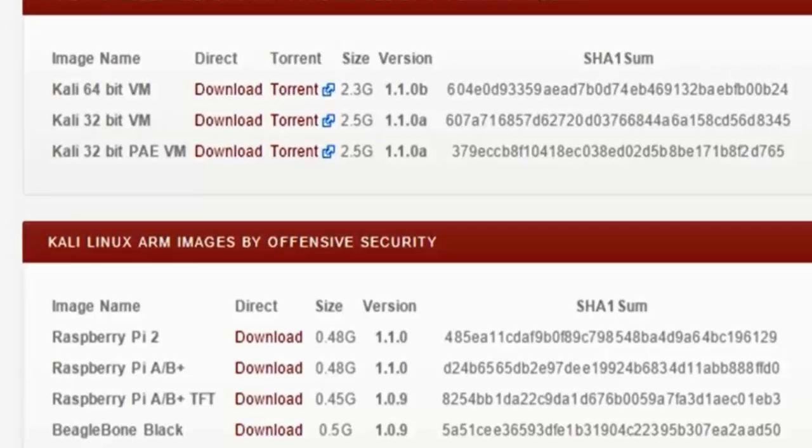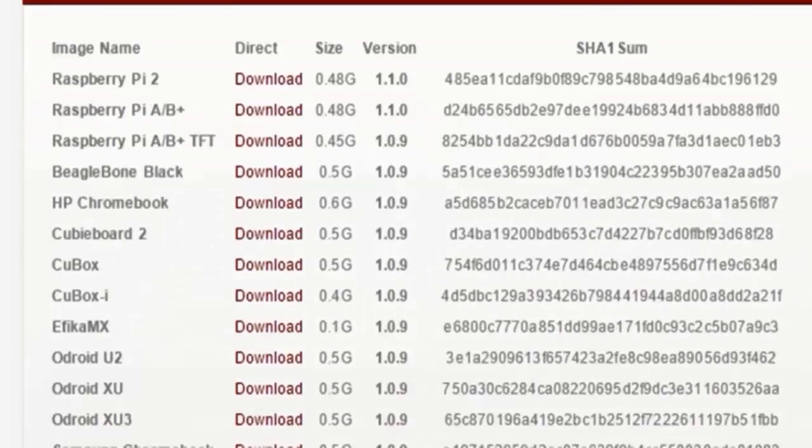So you can see here that they have Raspberry Pi and many other architectures related to ARM, Samsung Chromebook, and all of those. Once you download it, you just place it into your local directory, and you will need either VMware licensed to run it, or VMware Player, which is free.